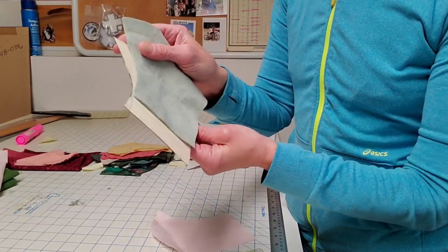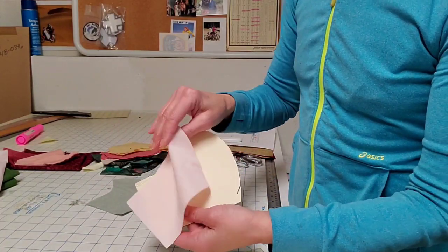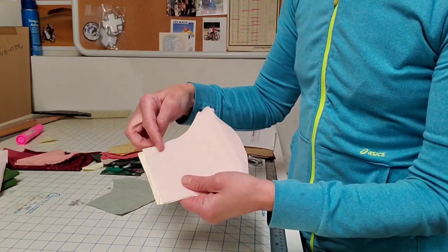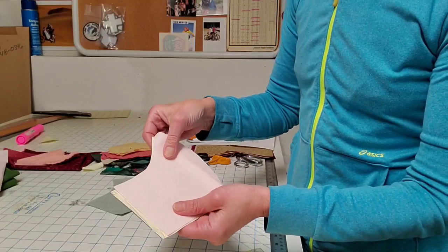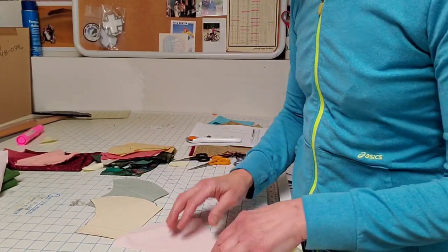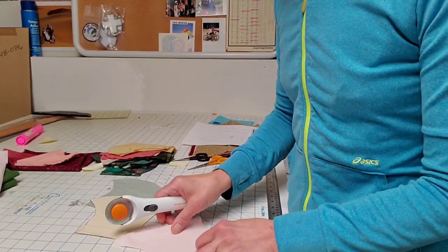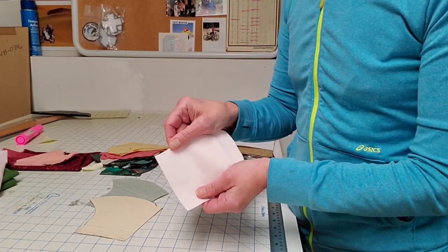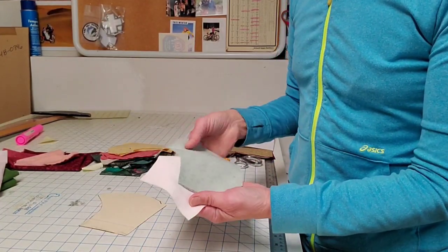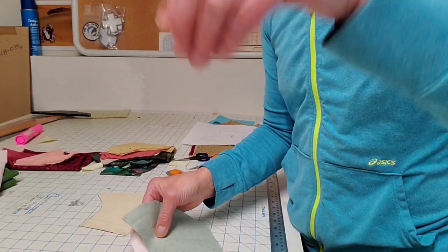This piece is the same size as the pattern, and with this lining piece, we're going to need to trim off this little edge piece so that we can have it be the pocket. We do that, just 3/4 inch off the outside, and that's all you need to do. So now we're going to stitch the center seam on these, and I'll take them over to my regular sewing machine.